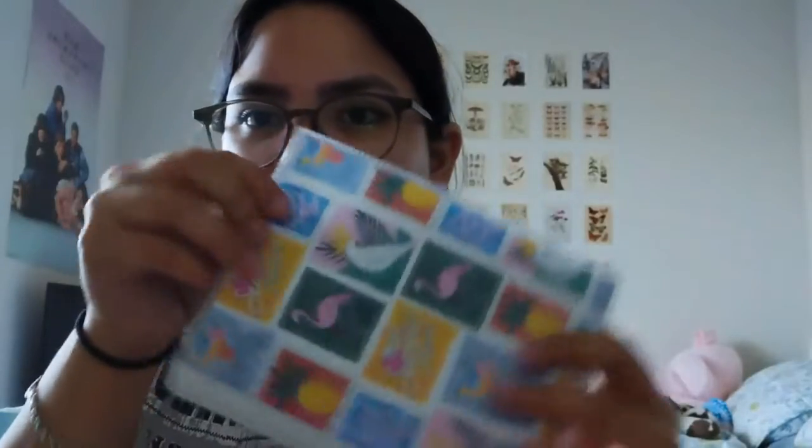For a sticker album, just get a photo album at Dollar Tree or any dollar store. It's the same thing. And I thought this was printed on the plastic, but it's not. You could take it out so you could put your own print. That's even better than buying any other print. So just get yourself one at the Dollar Tree.